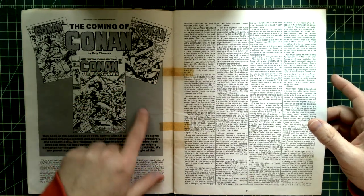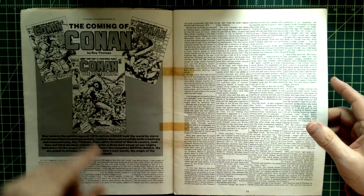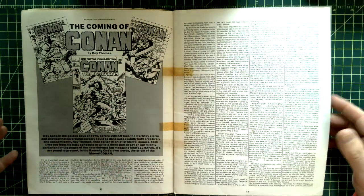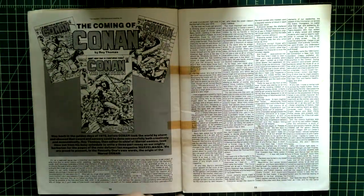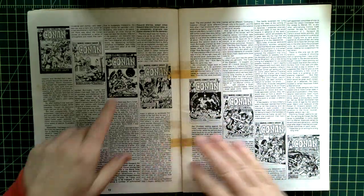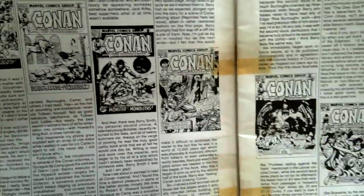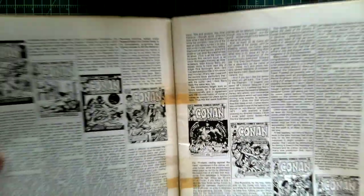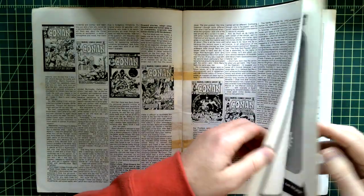Here's a nice article on Conan. It says 'text copyright 1970 Dimensional Industries Incorporated' up there. I probably had never seen Conan number one before — this is probably the first time I ever saw that Barry Windsor-Smith cover, since there weren't a lot of reprints running around in the mid to late '70s. All these cool little Conan covers — I'd never seen these before, so it was very cool to be able to look at them and read a little about Conan.